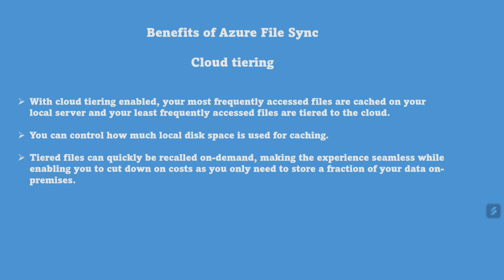There are two methods. One is date policy, and then there is volume policy. On date policy, you can decide that after this number of days, if the file hasn't been accessed, then it can be tiered to the cloud. On the volume space policy, you can decide the percentage that needs to be left on the Windows server. So suppose you have selected it as 50%. So after 50% of the local Windows volume is full, all the data will be tiered to the cloud.